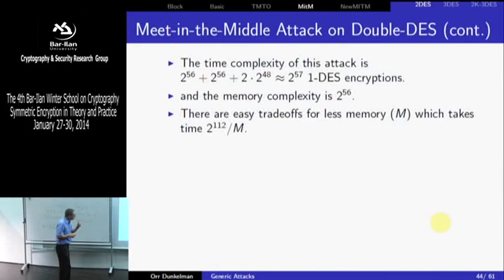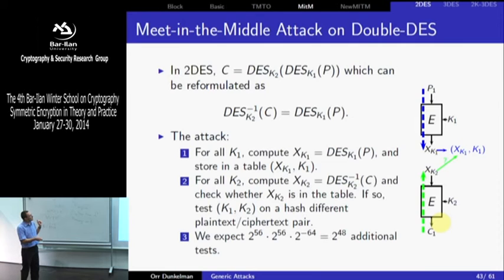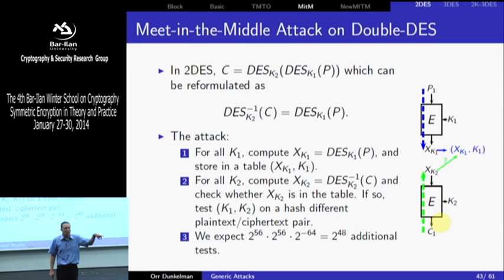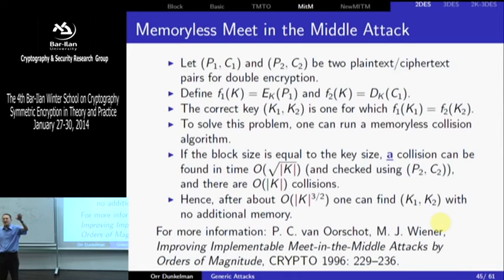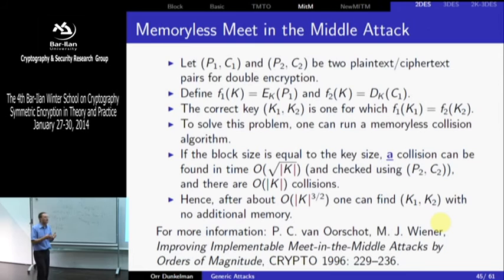I just want to mention one thing. This is actually a collision between two functions. And we can do without memory. There are algorithms for finding collisions with no additional memory. I mentioned Pollard rho earlier. So you can do Pollard rho here as well. The cost of finding a collision here would be about 2 to the 32. Let's do the quick and dirty analysis. And it will be a random collision. And we need to go over all possible collisions. So actually, by just applying the same meet-in-the-middle approach, but for finding collisions between two different functions, there is a wonderful paper by van Oorschot and Wiener. It shows that you can do it in about 2 to the 88 with no additional memory.